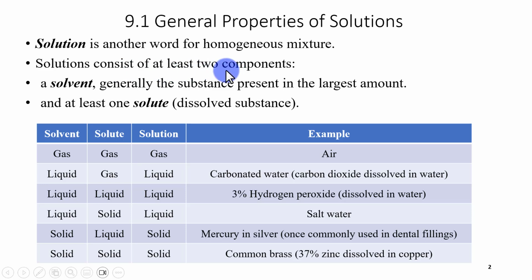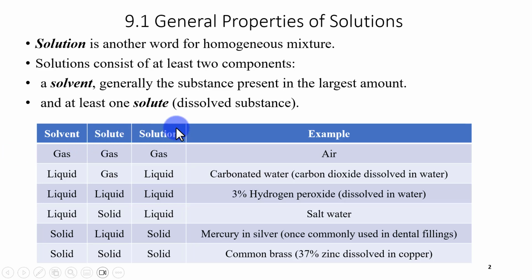To have a solution, we have to have at least two components. We cannot have a solution with just one component. And here are the terms that we are going to use when describing a solution. A solvent and a solute. A solvent is typically that substance that is in the largest amount, so it's present in the highest amount. The solute, we can have multiple solutes, but at least one of them is the dissolved substance, and it's in a smaller amount than your solvent. So the solute gets dissolved in a solvent, and the two of them, solute plus solvent, form the solution. Now we can have, as we said, multiple solutes, but we have to have at least these two components to make a solution.